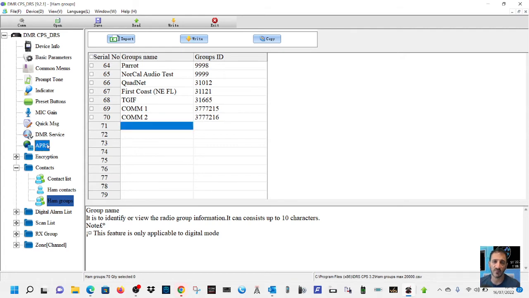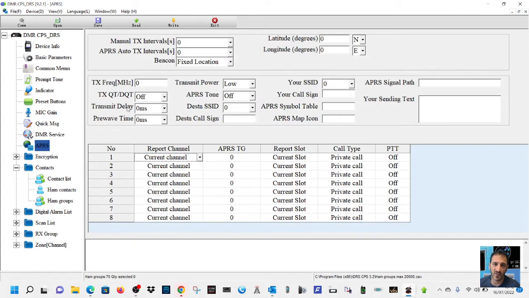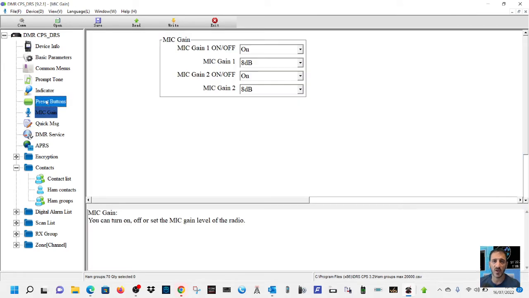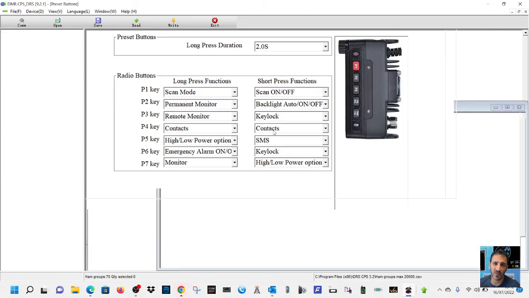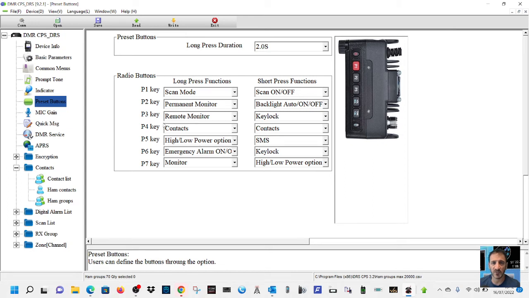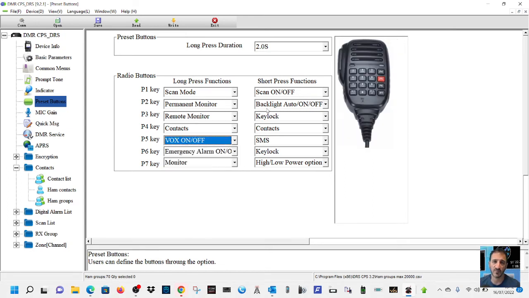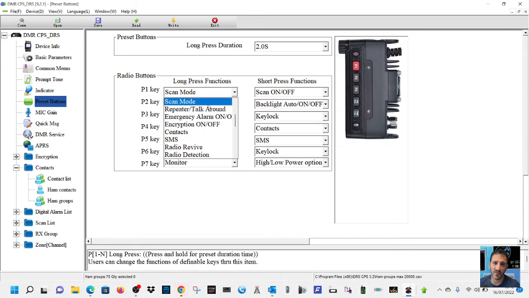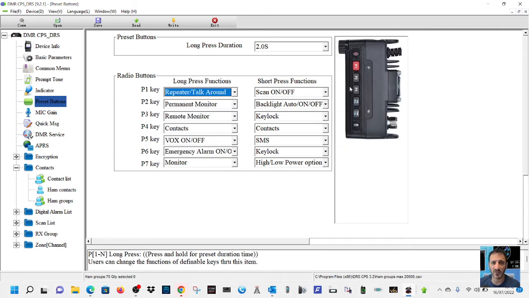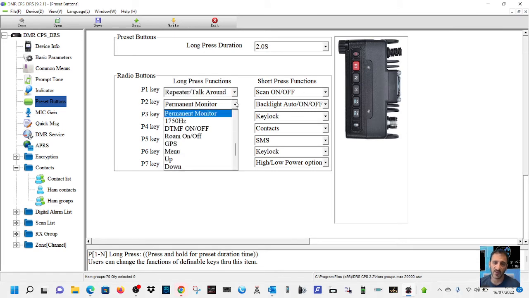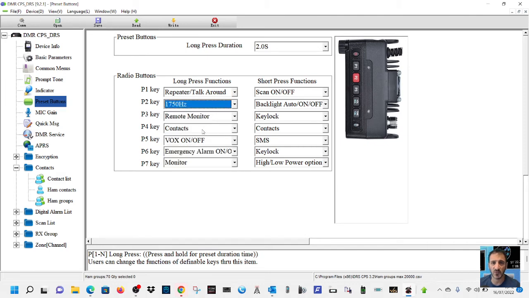The other, let's have a look, APRS settings here. That's your, I'm going to do a whole video on APRS. Mic gain, preset buttons. That's a cool setting, isn't it? So you've got 1, 2, 3, 4. Look at that. Change one here, Vox. And then if you go up here on one, look, if it's the buttons that are on top of the radio. So here you've got P1, 2, 3. They're on top of the radio, so it will change and show you the top of the radio. Look at that.